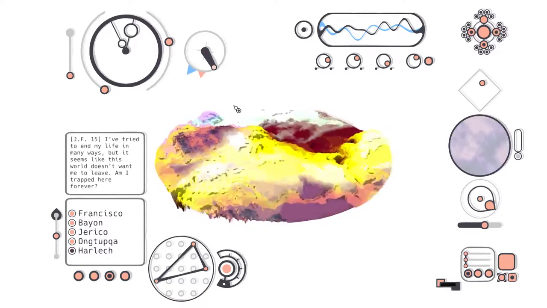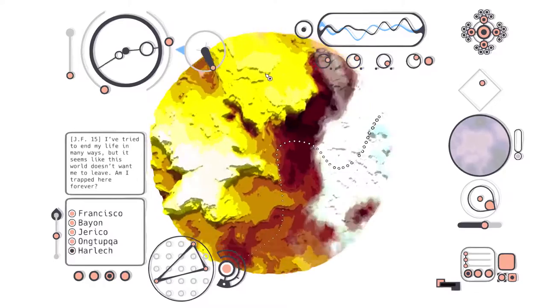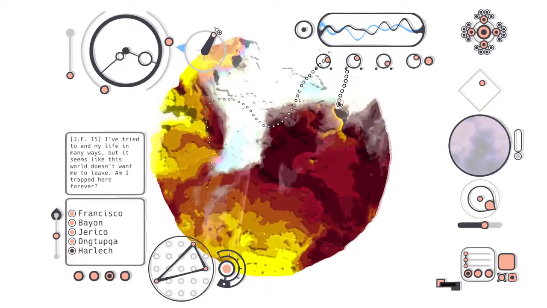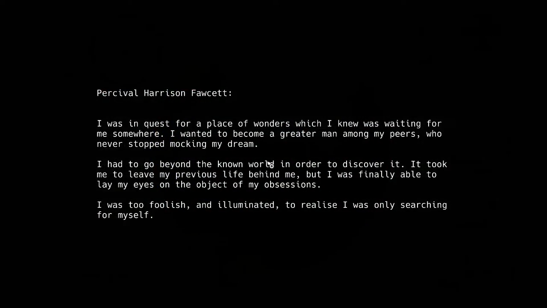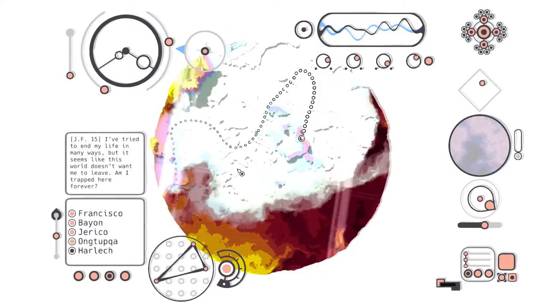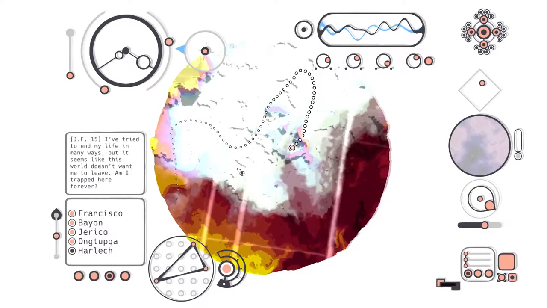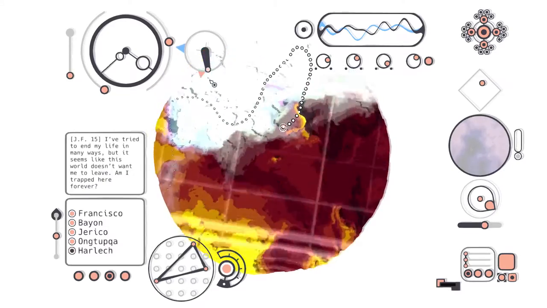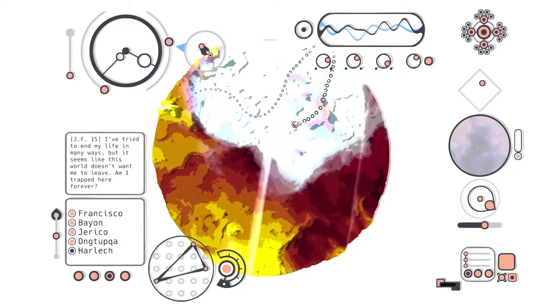I kind of wonder if we found Fawcett. I'm wondering if we can find the other two. Percival Harrison Fawcett. That's Fawcett. Wait, is he moving? Oh my god, he's still alive and wandering around. That is very sad and creepy.